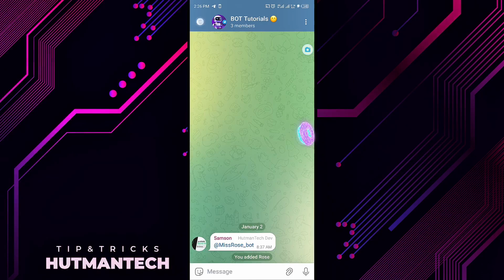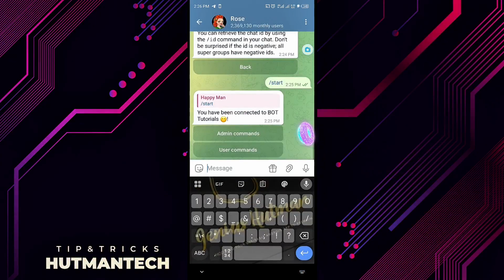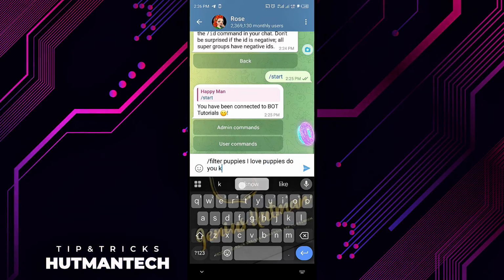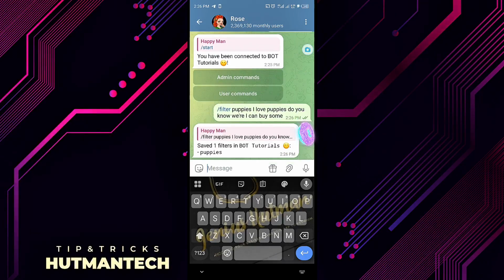Let me use an example and show you. You just type /filter puppies, then your reply is: I love puppies. Do you know where I can buy some? Okay, you can see it has saved it already.